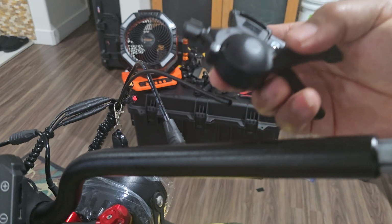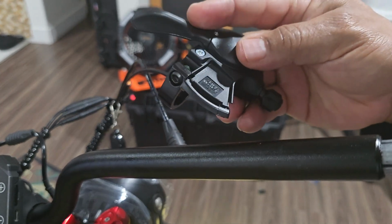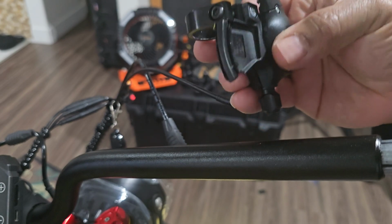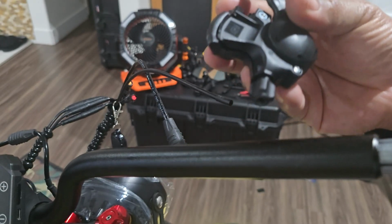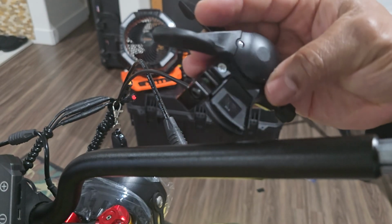It's quite simple. This is how to replace a 2025 A9 Aniioki Pro Max dual motor gear shifter lever and cable. Okay?